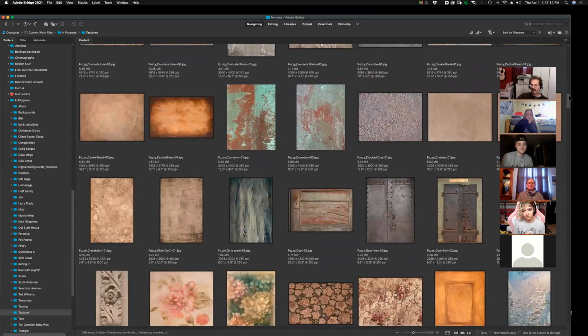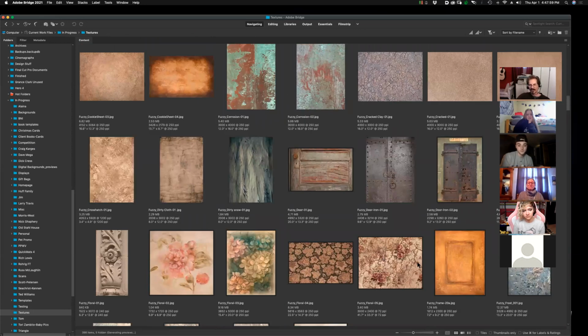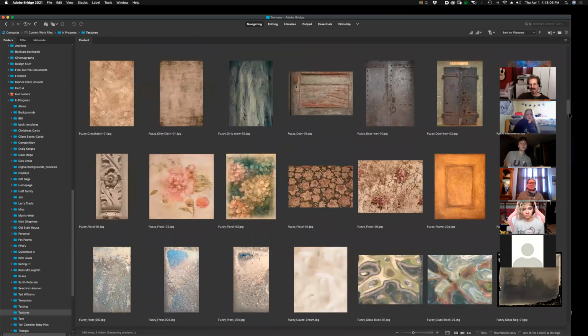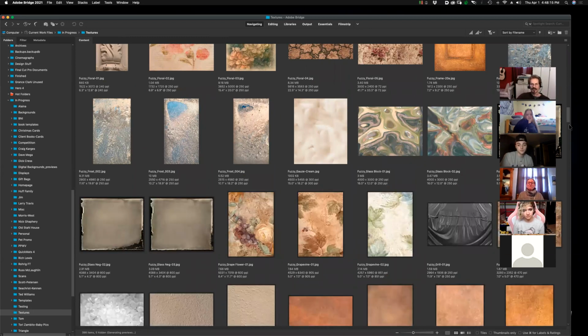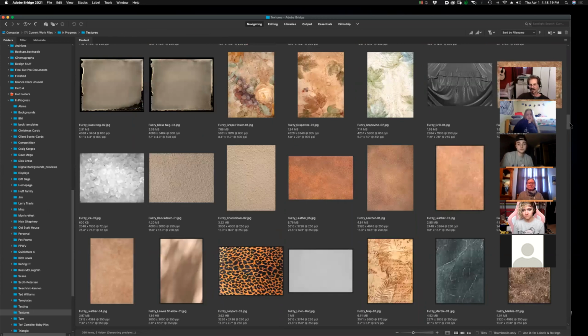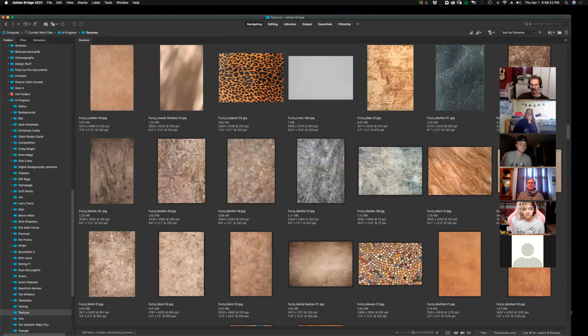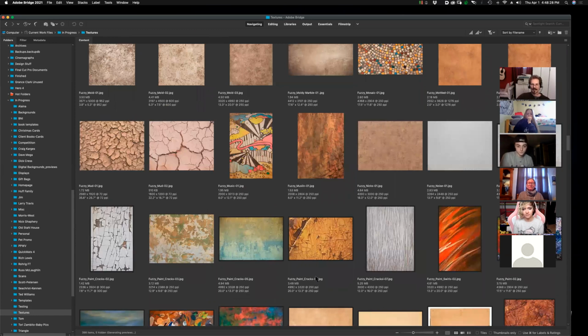And if you go down, we'll just scroll down if you guys are keeping up with this. You can see I've got some old steel doors, some wooden doors, wallpaper. Some of these are mold, liquid things. These right through here, this is actually frost. I had a friend who spent some time in Europe and he just shot all sorts of marble textures and things. That's where some of these came from. Here's a tile mosaic from a floor. And I just use these, peeling paint on the wall. I use these for all sorts of things.